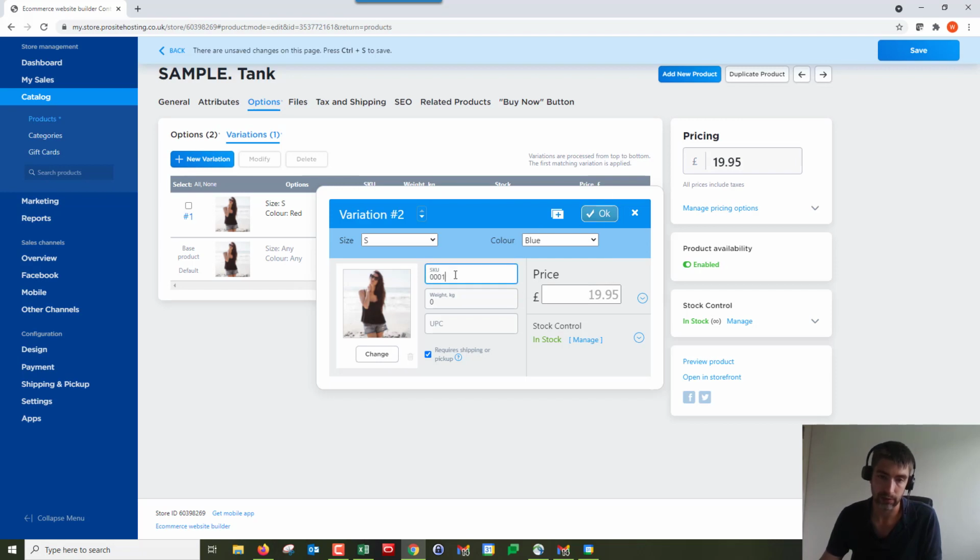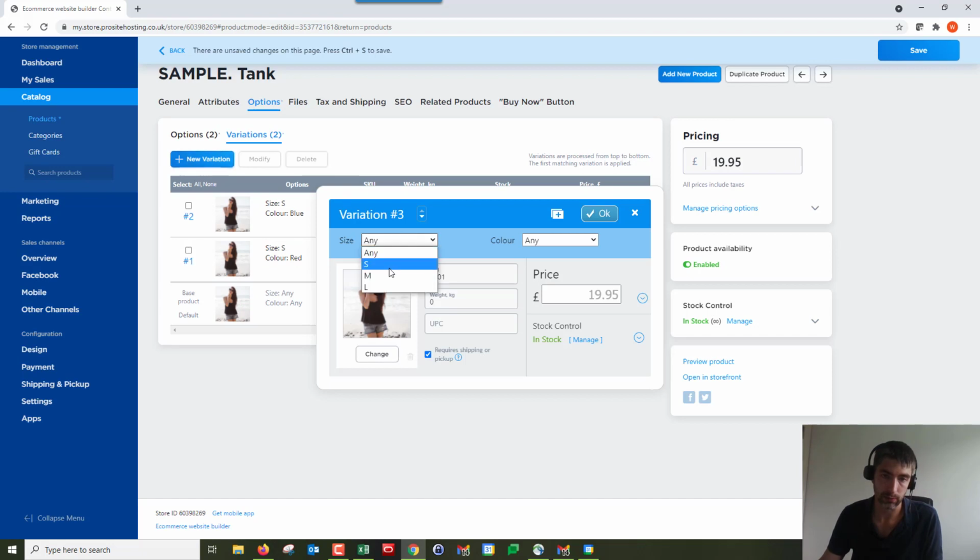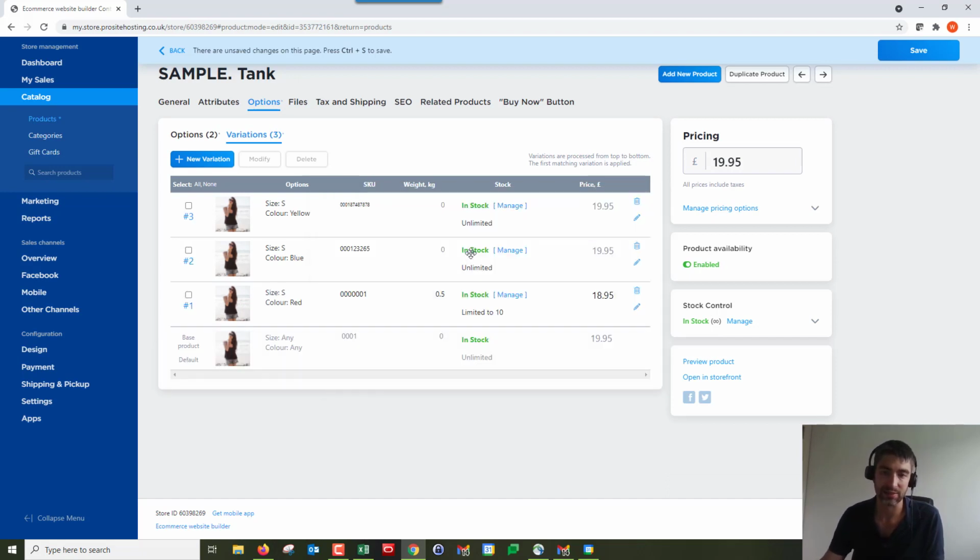So again, let's just save that. I think it's going to force me to change some other stuff, but unique SKU in. And let's just do small, small. We'd want to do the small, medium, and large for all the different colors. So got a few to set up sometimes. There we go. I haven't done yellow. Okay. And it's again a unique SKU. I would recommend not just hitting the keyboard like I did there. It's better to keep it in some kind of organized format, but yeah, I just have it there.